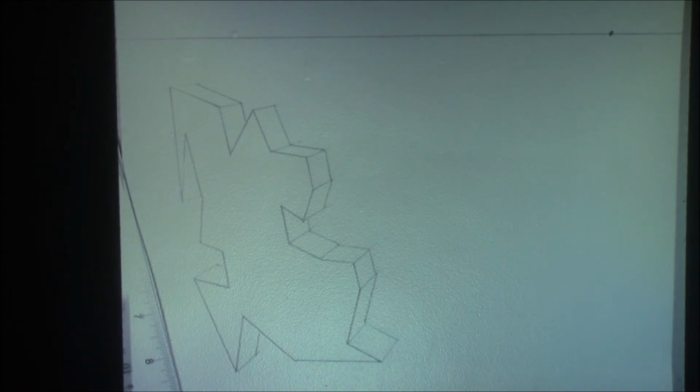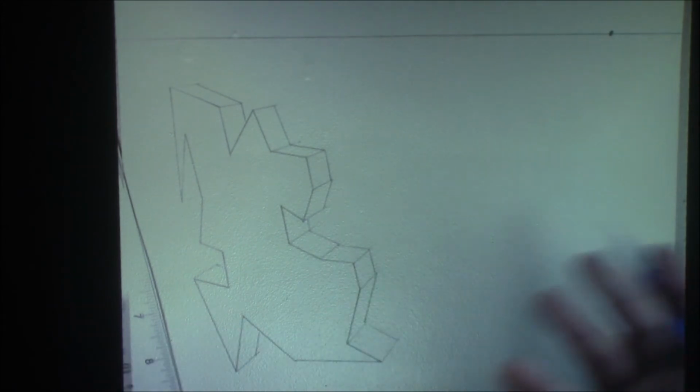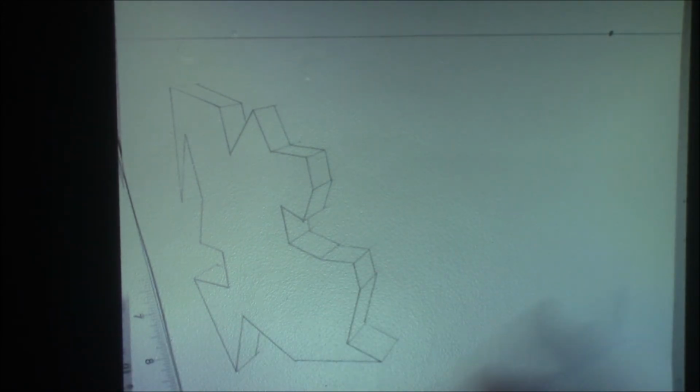Now you're going to do 3 goofy shapes. I would do one on the front, one on the back, get another sheet of paper, or 2 on one side, 1 on the other. And then one of your shapes can be a challenge shape. And what I mean by that is we're going to show you how to put a hole in one of these goofy shapes.